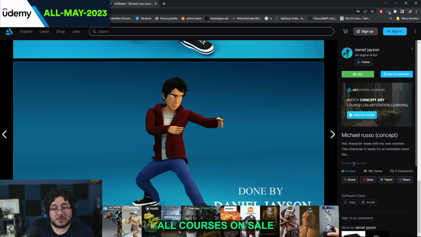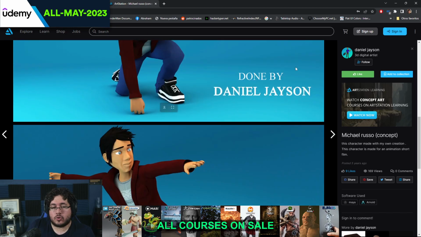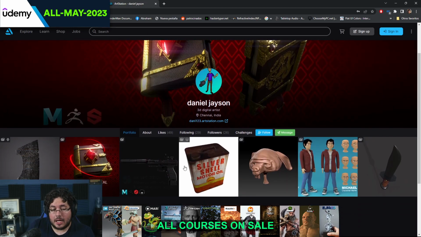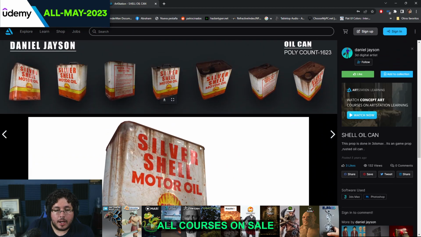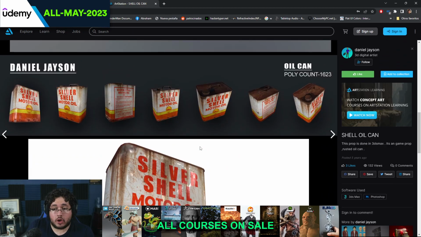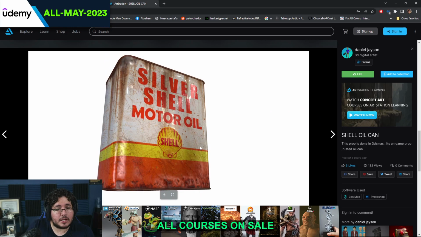But I can also see that you did this 5 years ago. And if you're not doing characters now, and you don't plan on doing characters, then it might not be the best idea to have this one right here. Same for this big head right here, the sculpt. It's just a practice, not necessary to be here on the portfolio. This is really good. I really like this. For a prop artist, this is the kind of stuff that we're looking for.